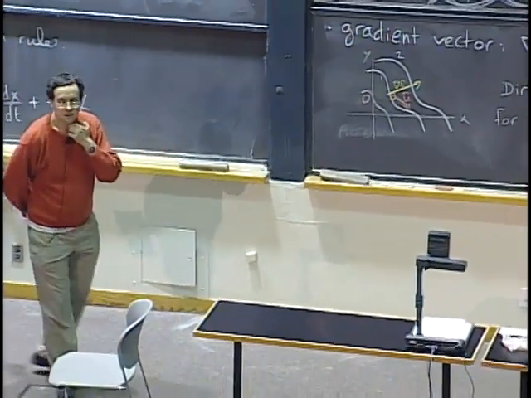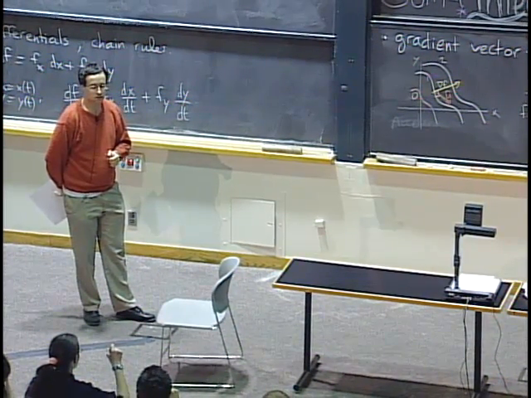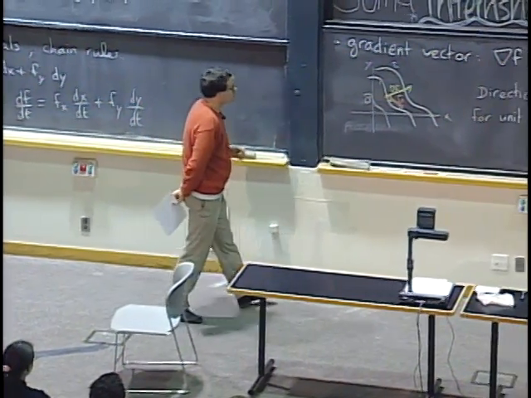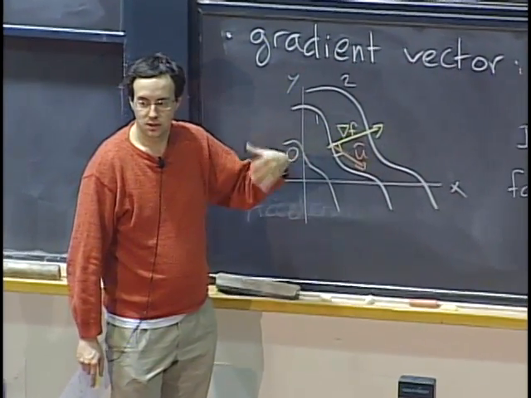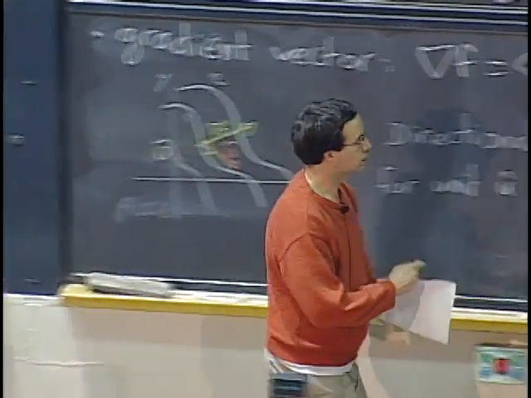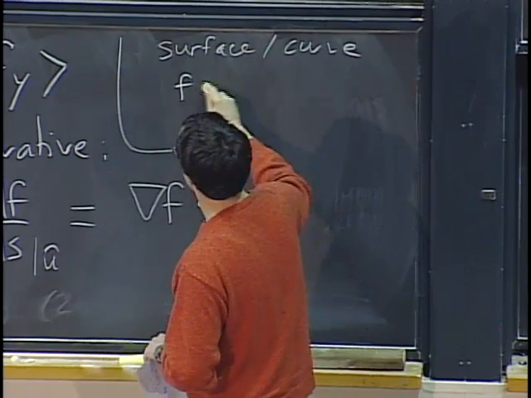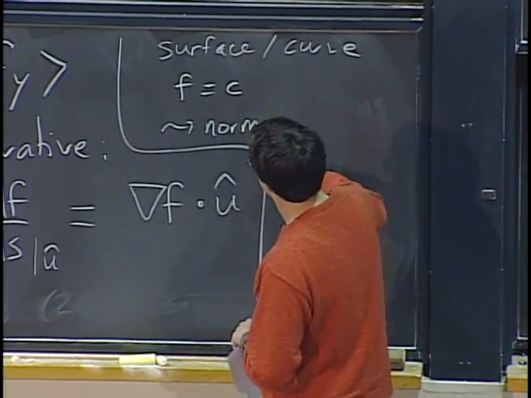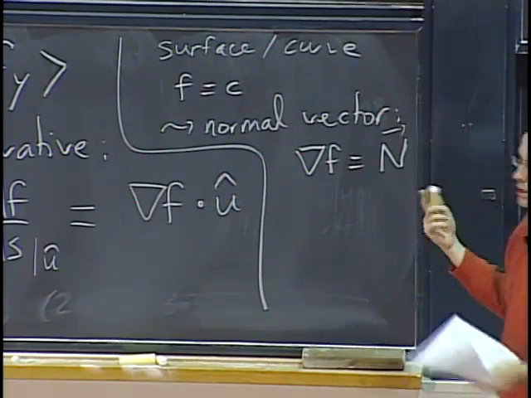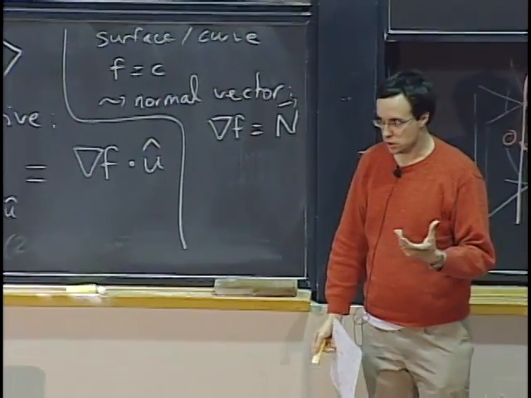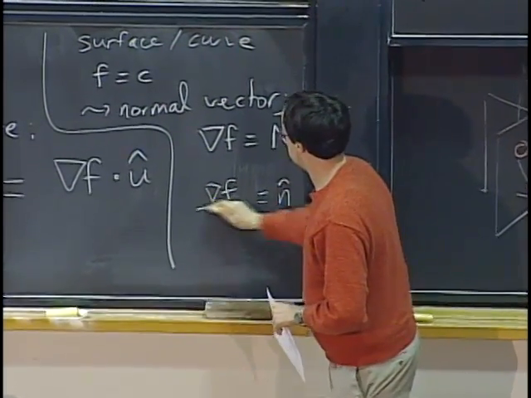Yes? So to apply this, to find the normal vector, can you just take the gradient and take the normal vector from that? Yeah, so indeed, to look at more recent things, if you're taking the flux through something given by an equation, so if you have a surface given by an equation, say f equals 1, so say that you have a surface or here a curve given by an equation f equals constant, then a normal vector to the surface is given by taking the gradient of f. And that is, in general, not a unit normal vector. Now, if you wanted the unit normal vector to compute flux, then you would just scale this guy down to unit length. So if you wanted a unit normal, that would be the gradient divided by its length.